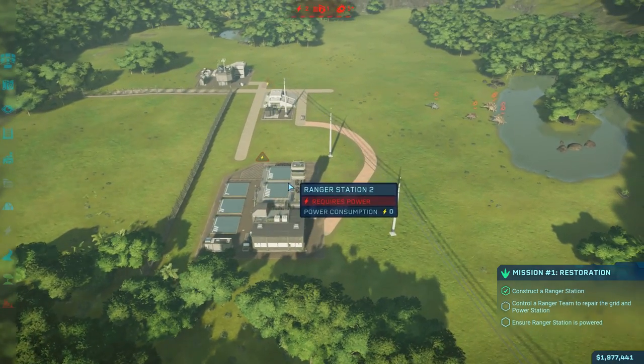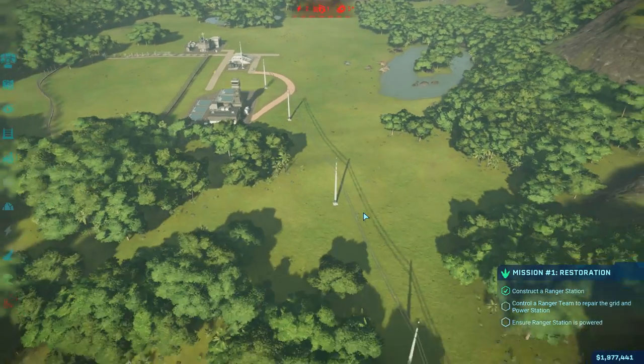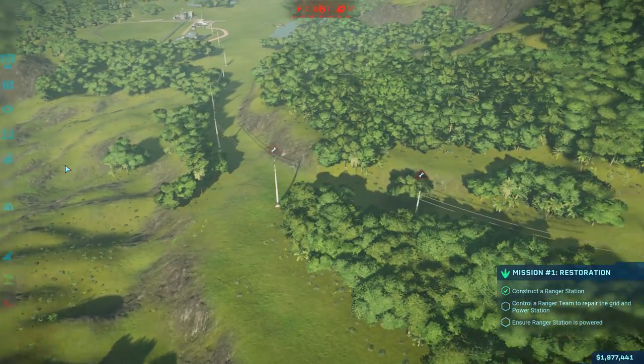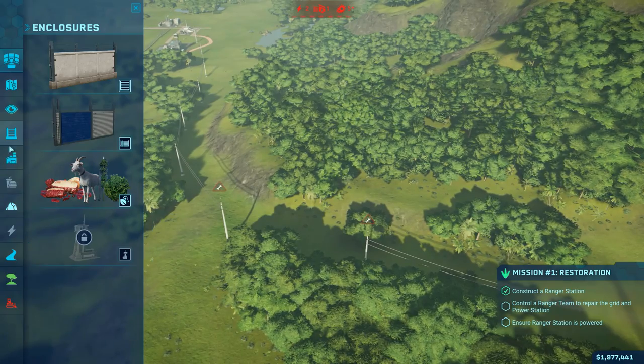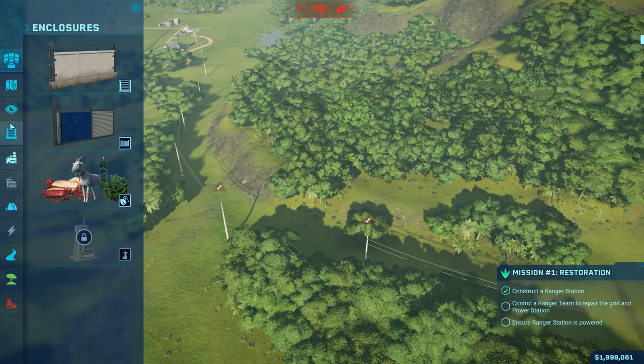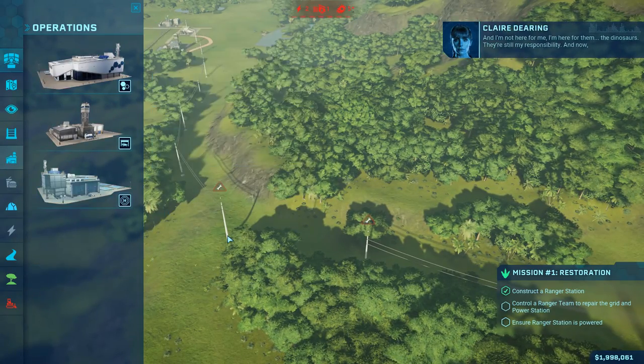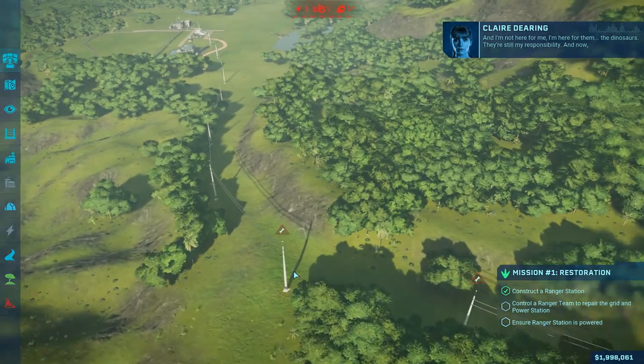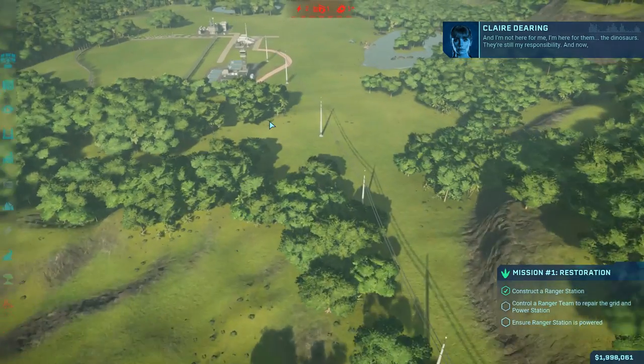I found the new trees. Okay, focus, Siri, focus. All right, wait. Oh, duh, power station. Uh-oh. Oh, geez, power station is all the way back here. I kind of need. And I'm not here for me. I'm here for them. Okay, that's wonderful, Claire. I have to drive all the way up there.